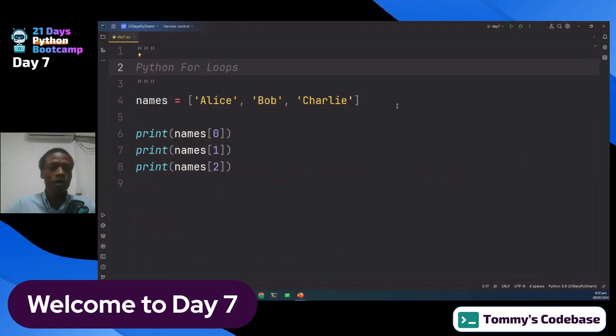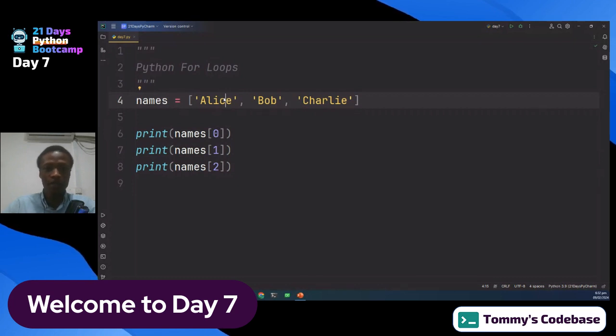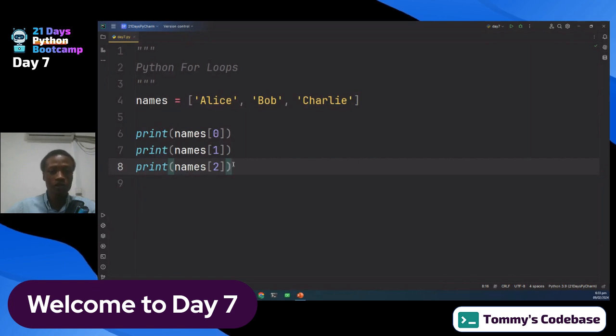So imagine for once that this list was 1,000 in length, so it has 1,000 elements inside. This will not be the most efficient way of writing the algorithm to greet all of them or to print out all those names. So that is where loops come in. We have a single piece of code.